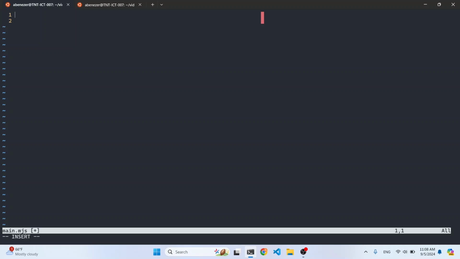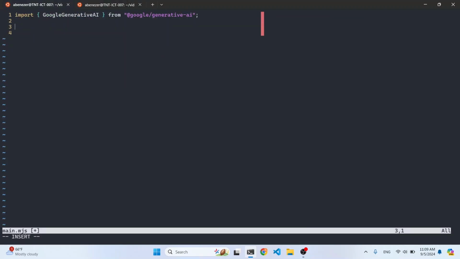First of all, we just need to import, and we have to destructure GoogleGenerativeAI from the package name we just installed. So it's @google/generative-ai. So just save. You can see it's working.